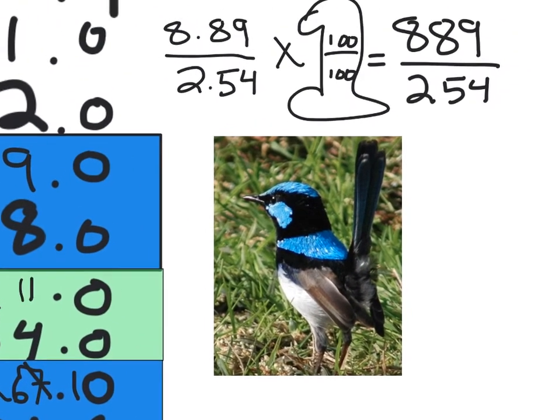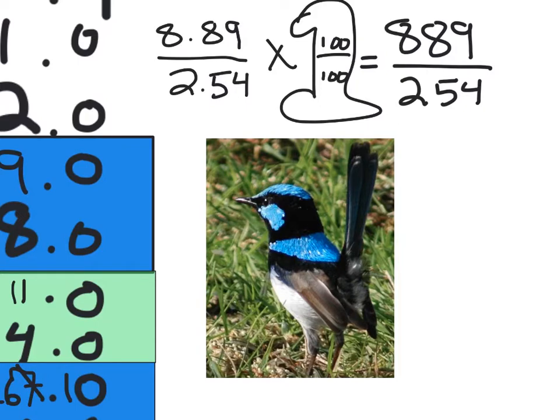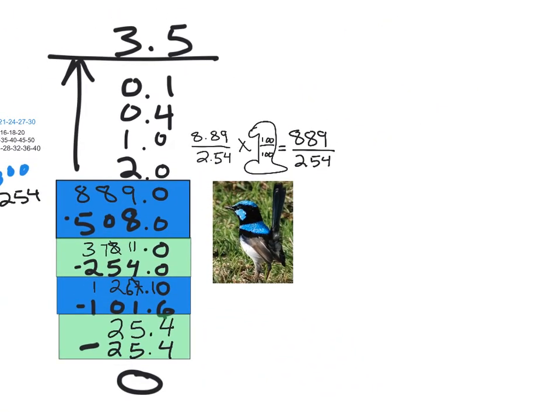But let's go ahead and look back at our scenario that we've got here with Billy Bluebird, right? Remember, he said that he was over 4 inches tall from the tip of his talons to the tip of his tail feathers, right? And what we found out was that in actuality, he was 8.89 centimeters tall, and there are 2.54 centimeters per inch. So we divided 8.89 divided by 2.54, and we found out that Billy Bluebird is actually 3.5 inches tall, right?